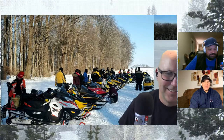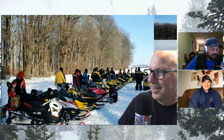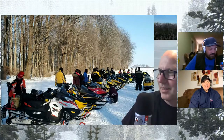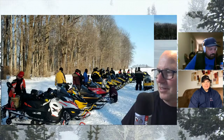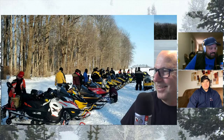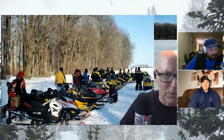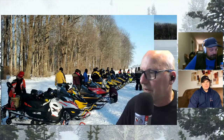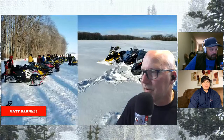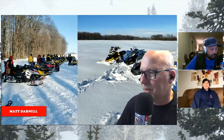Sleds going by for sure. That would be great. There's some old Alans back there, right behind your head there, Gary. Is that an Alan? Looks like a TNT right there, a black TNT. But I'm pretty sure Olympic or TNT. We can ask MJ next week. She's an expert on that stuff. There's some old Revs in there too. If I put my pointer on, looks like a Blizzard, this one right here, the third one in. Yeah, nice. It's pretty awesome.